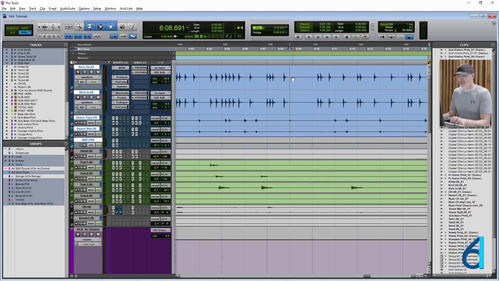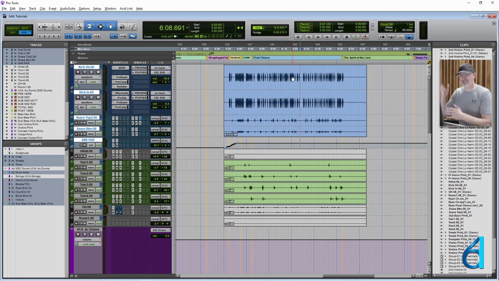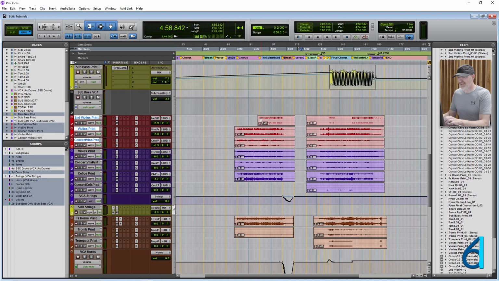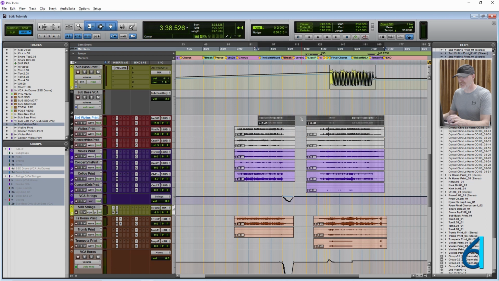Clip groups will automatically group any clips between tracks or on the same track. So if I come down here to a track where we have multiple clips, I'm going to do my suspend thing again. We're going to suspend our groups, and I'm going to triple click on a track to select all clips on that track. In this case, there's only two.